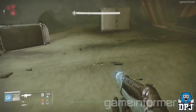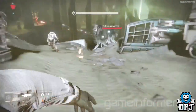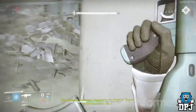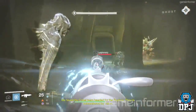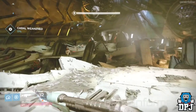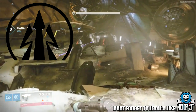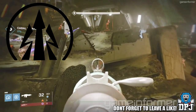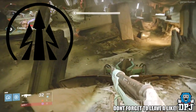We can see straight away that it's a primary arc damage auto rifle. At first glance I did think it was going to be a Häkke weapon as it kind of matches their design in a certain way, but on closer inspection I don't think it is a Häkke weapon whatsoever. On the back of the weapon we see this logo which I've redesigned in Photoshop so you guys can get a better look. Under the logo on the weapon I can make out what it says as EK Zero, and can't really make out what the last digit is.